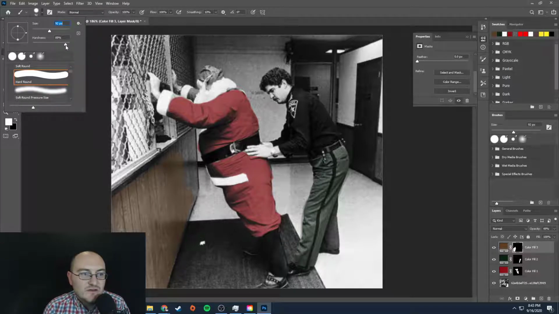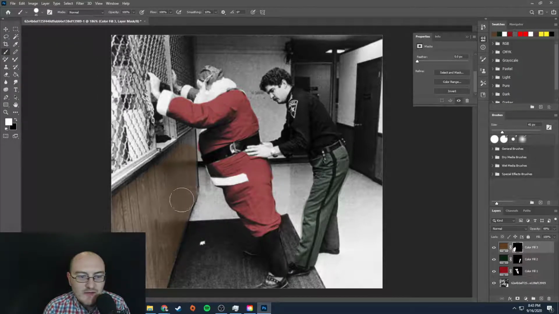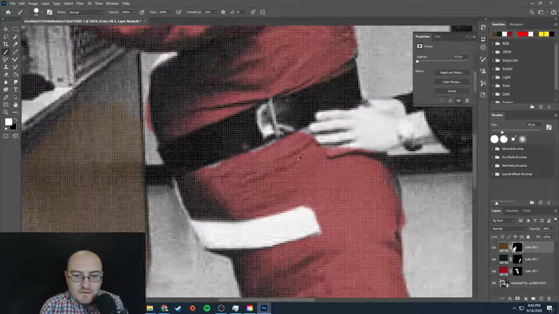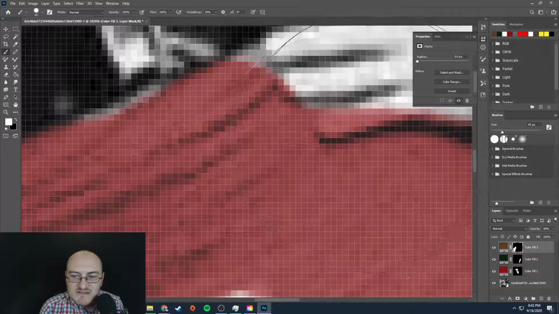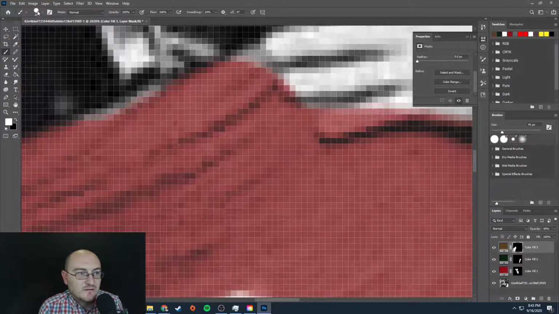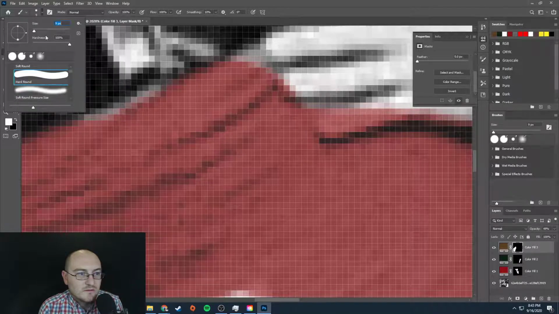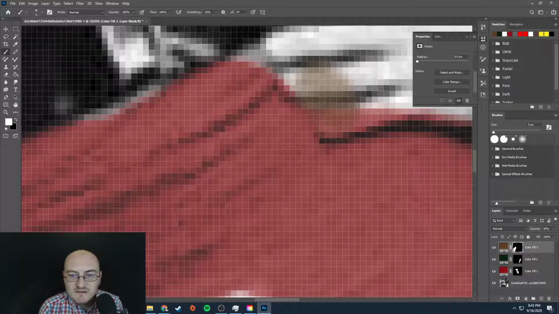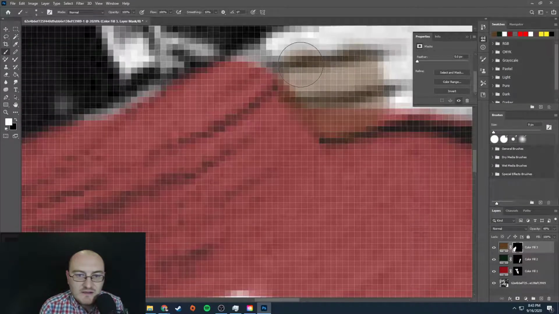Now the hardness is going to change how soft the edges are. You may want to play around with the hardness if you have a lot of fuzziness. Let me show you. This brush has a super hard edge to it, and it's pretty big. But if I lowered the hardness and I colored in, notice that a lot of the pixels around it are getting colored in, even though my brush isn't on them.